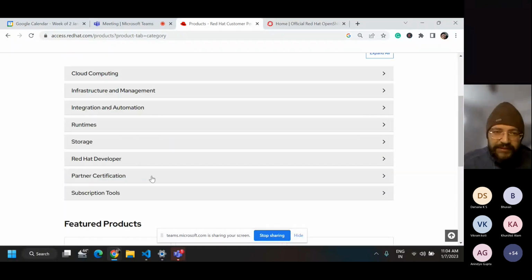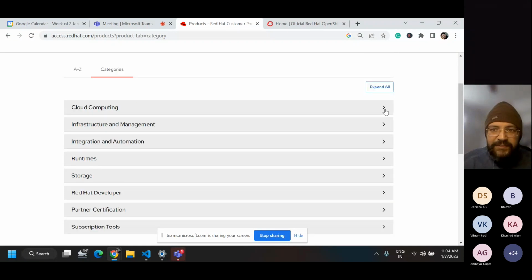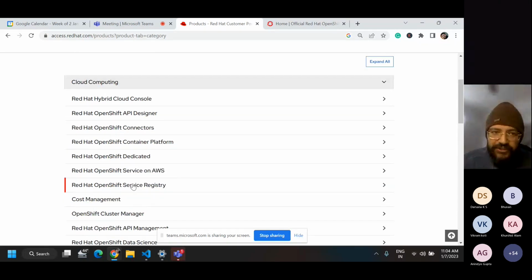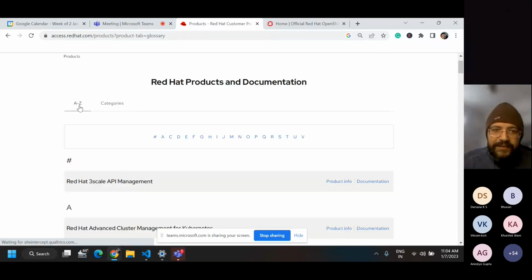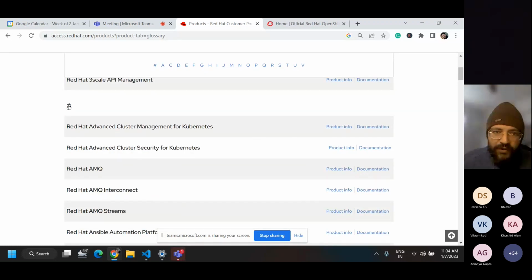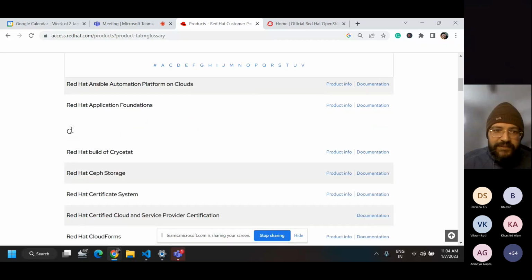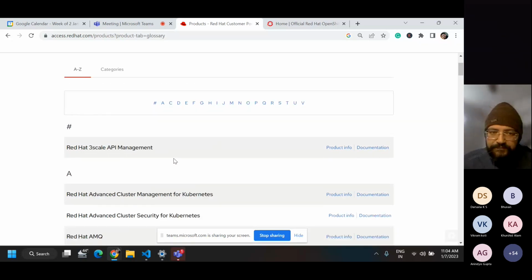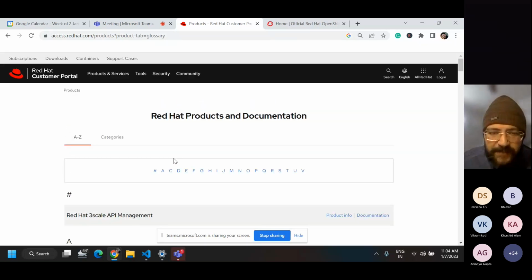So these are all the product categories, and you can browse through them, expand, and it will display all the product documentation at one place. And over here, it's in alphabetical order, like all the products that start from A, then products that start from C, D, and so on and so forth. So this is the basic website that we have.